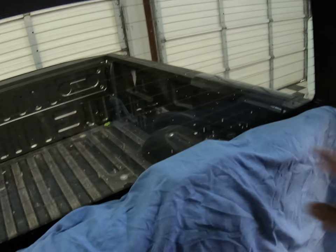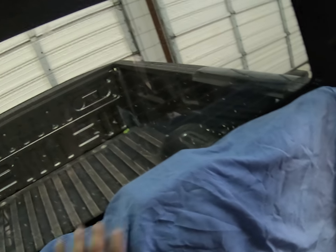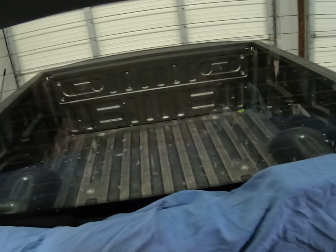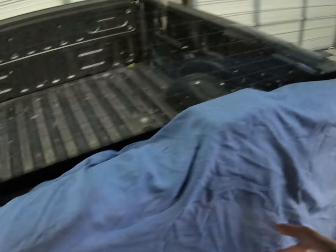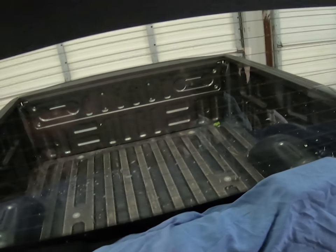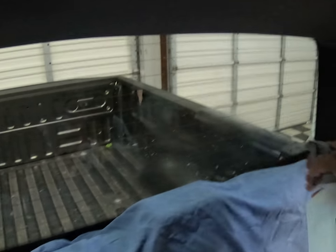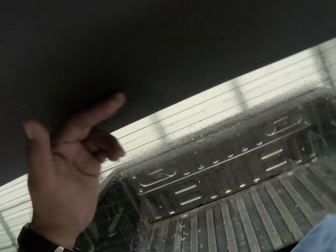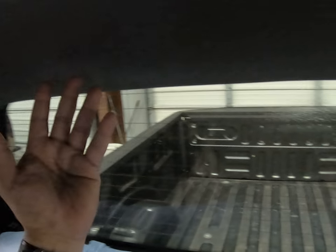This video is going to be about prepping this window without getting any water on your interior. This right here is a typical common bed sheet cover. I like this versus microfiber — microfiber has a lot of fuzzy lint, and when you do your installation that stuff is always going to be in the air as a contaminant. Use a lintless rag instead. If you have a big hose or tank and you're spraying freely, you're going to get the customer's interior wet and they're going to be pissed. Do a very controlled application.